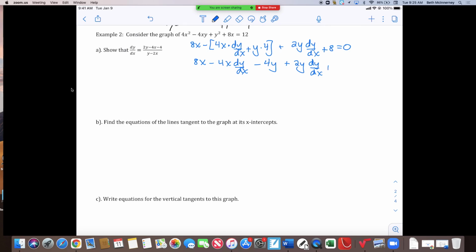And you can't fudge it, okay? I like to call it the fudge factor. Students who don't put the parentheses but then know what the answer is and then magically stick it in later, then they know that. If you don't have correct algebraic work, then you're not going to receive full credit even though you've gotten to the answer. So be careful with that. I'm going to factor out the dy/dx, and I'm going to multitask here.